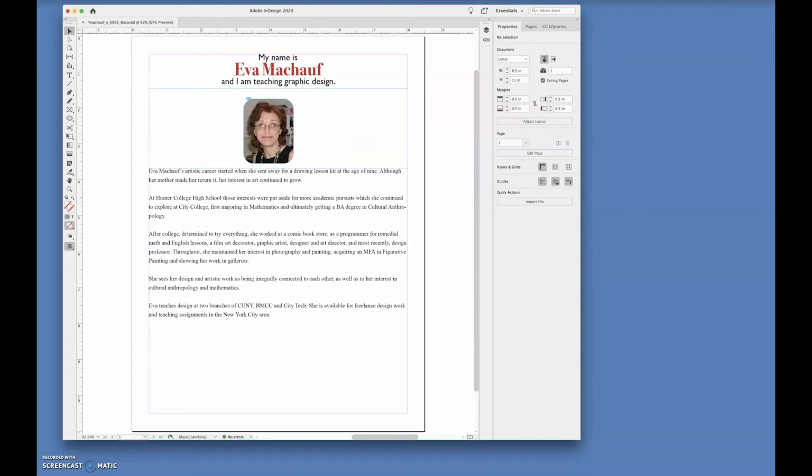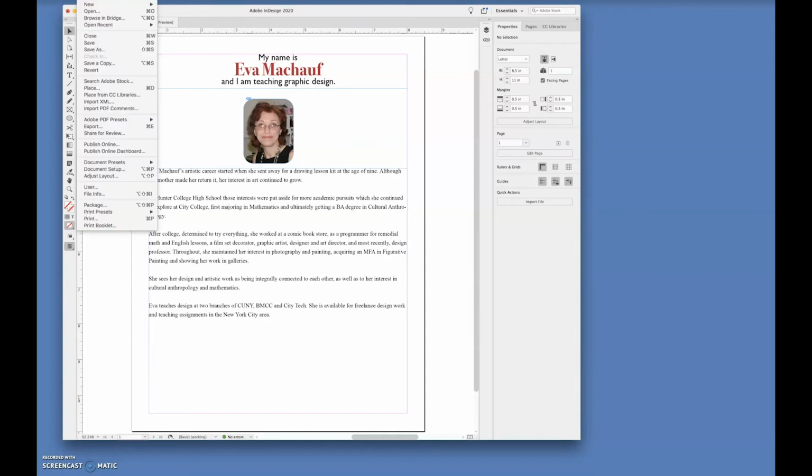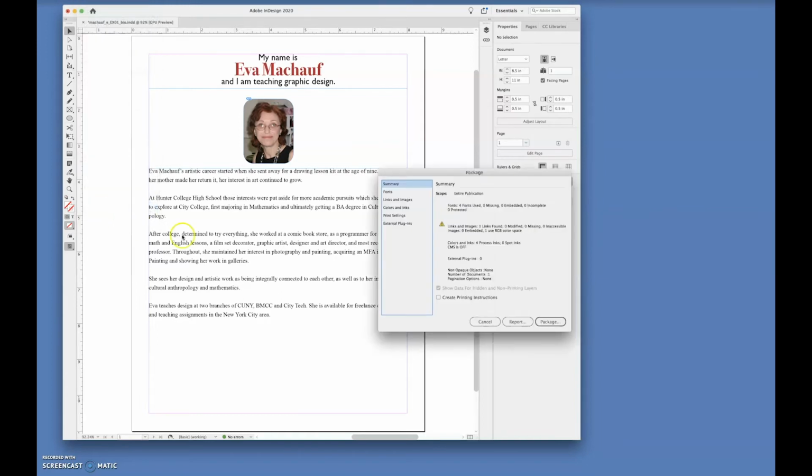All right, so now we start the actual packaging process. We go to File, Package, down here at the bottom, and we see the summary again. We still see this triangle, but we see there's nothing missing this time. It is this RGB color space. When I set up this project, I specified that it would be a print project. Therefore, RGB color space is technically wrong. However, it will not cause serious problems. When you get to advanced file prep, you will take care of this. But right now, we can go ahead and package.